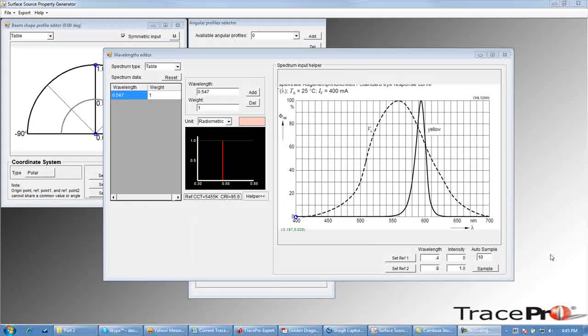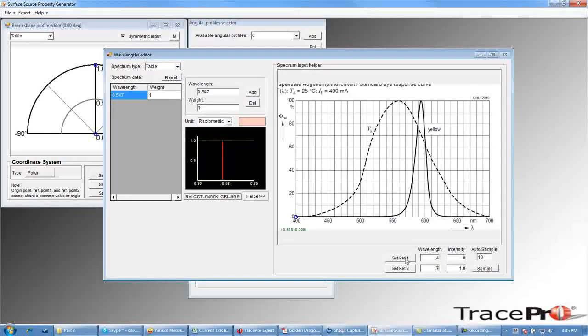Now we need to define the limits of our graph using setref1 and setref2. Our graph goes from 0.4 microns to 0.7 microns and from 0 to 100%, or from 0 to 1. We'll enter 0.4 microns and 0 for set reference 1 and 0.7 microns and 1 for setref2.